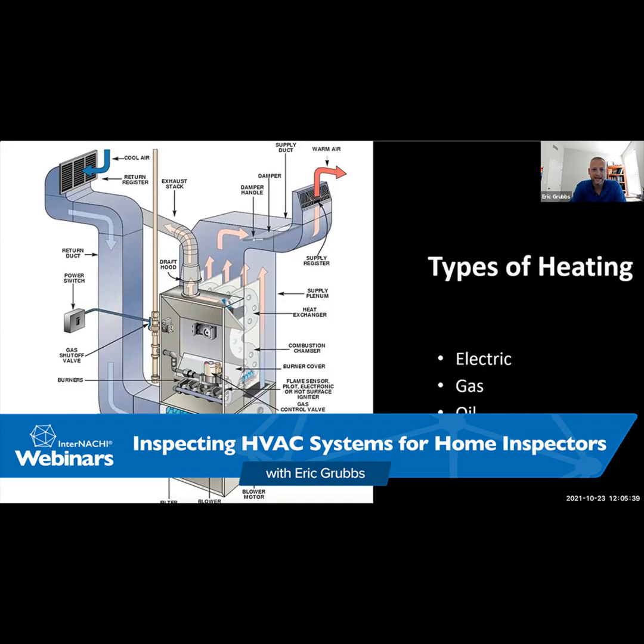Burner location on the bottom, category 1; burner location on the top, category 4. And if you've got a condensate pump, that's category 4. Correct. If you've got condensation coming out of the furnace, that also falls under category 4, because we've got to get rid of those condensed byproducts of combustion outside the furnace, or it'll end up rusting out the bottom of that secondary heat exchanger.